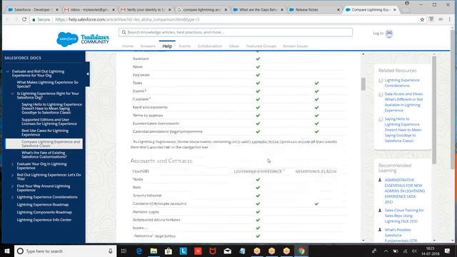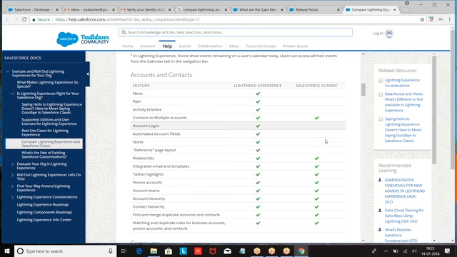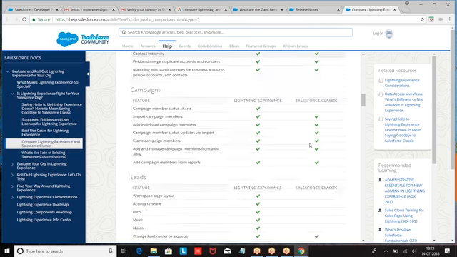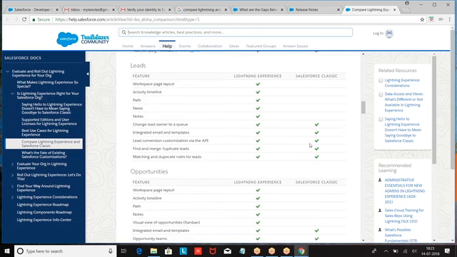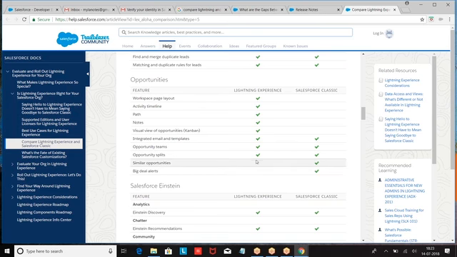We are getting them in Lightning. Similarly, look at what is available and what is not available in Lightning. Some functionalities are there in Classic, and a few of them are not there in Lightning. Classic has similar opportunities and big deal alerts, whereas Lightning doesn't have the concept. If you have business rules defined on similar opportunities and big deal alerts, and you convert into Lightning, you don't get that functionality. But if you still want those functionalities, what should you do? You have to create custom components to achieve that functionality and add them to your pages.